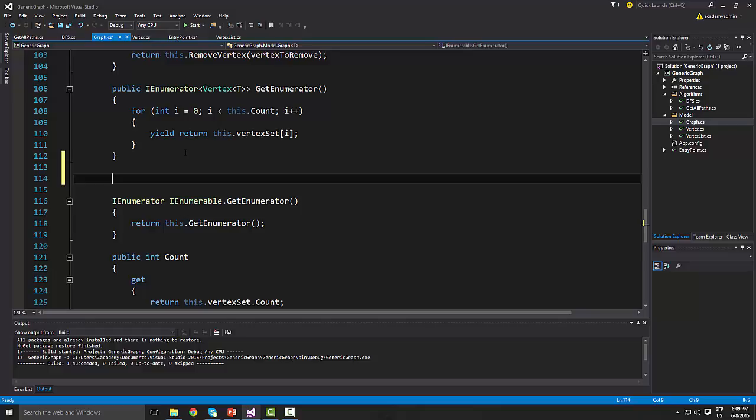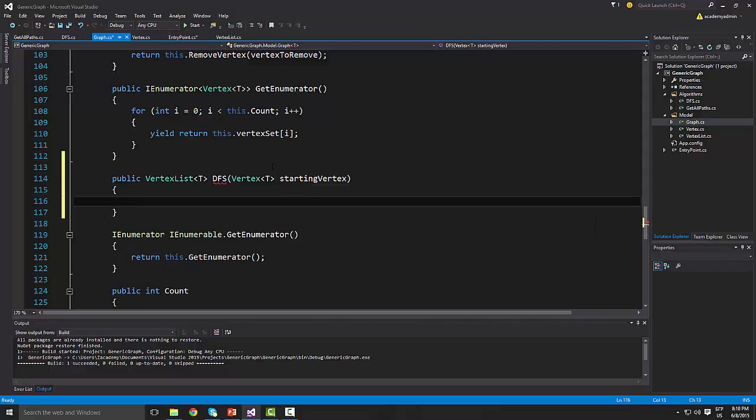You think it should be? No, it will not be static because now it will be a part of the specific graph. It will be some calculation for the specific graph. So let's do that. So public vertex list of t. I'll do that for the DFS first. And inside here, what was it that we need? Vertex of t, and this was called a starting vertex.